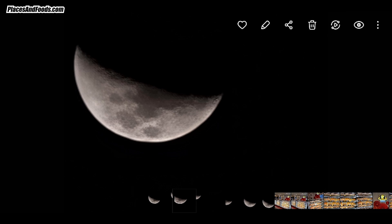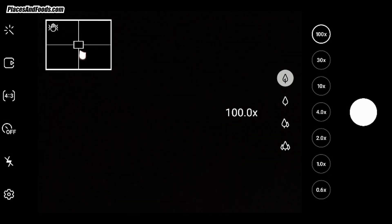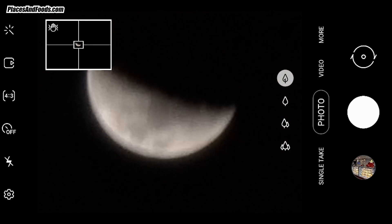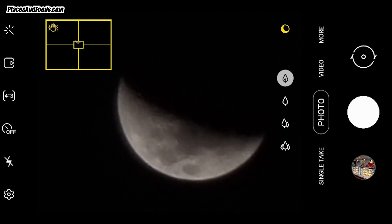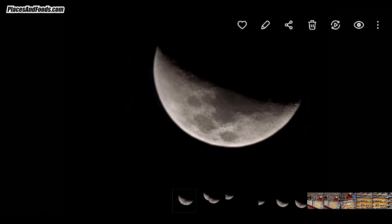This is how you take the moon shot using the 100x. As you can see, it's not easy to take the moon photo with 100x digital zoom. What you need is steady hands. There's a small viewfinder — use it to locate the moon. Once the moon is on the full screen, click on the moon for the phone to focus, and when you snap the photo, the phone will take one second as the AI processes the photo.